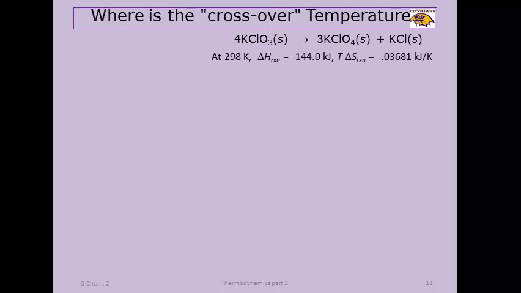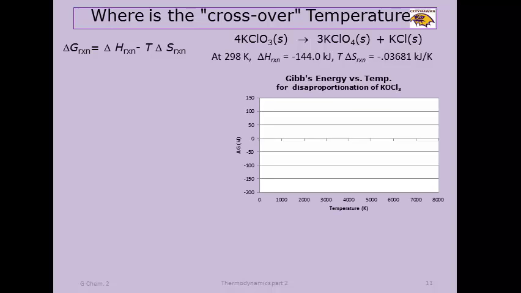So where is the crossover temperature? How do you find that? So we're basing it on Gibbs equation. And now what I've done here is I've put up a graph where we're basically going to figure out the Gibbs energy at different temperatures. We're going to start at the lowest you could go, and remember this is in Kelvin. This is theoretically 0, which is not really obtainable. But if there was such a thing and you did the calculation, at that point you literally would harvest all of the bond breaking, bond forming from it. And then as you start to raise the temperature, you can see that the Gibbs energy falls off. So now we're approaching 0.